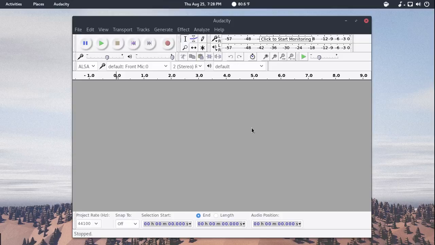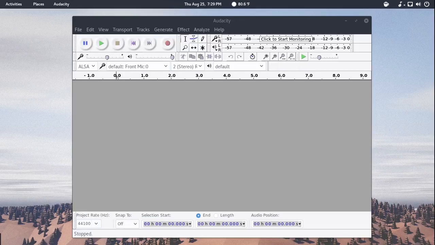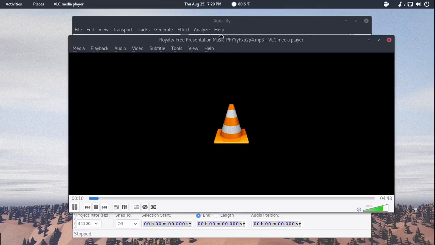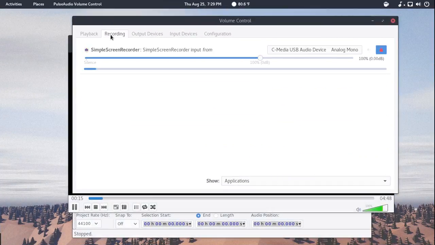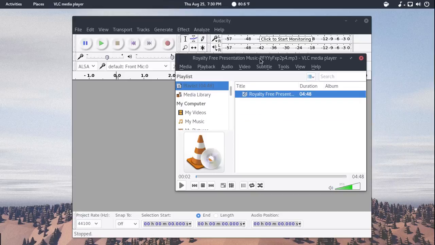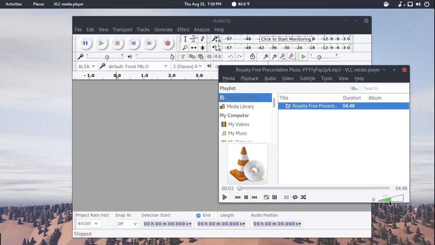I have to play a song that isn't copyrighted, so I'm going to do that. So this is how this whole thing works. You probably can't hear this, or maybe you can, because it's recording through my microphone and the audio isn't being picked up through the screen recorder. But if you look over here, this is playing. My mic might be picking it up too. Anyways, the audio is playing, and I'm going to turn the volume down.